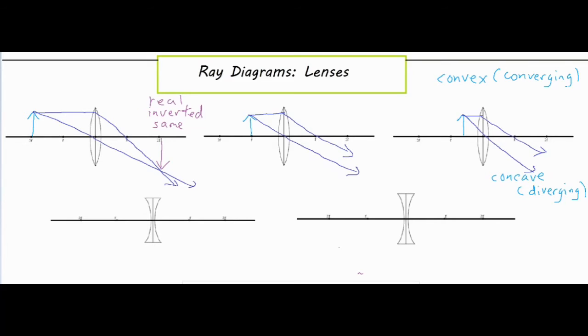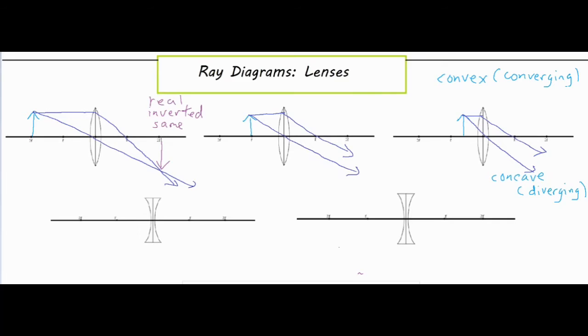Okay, it's considered a real image because it's on the other side of the lens. As opposed to mirrors, mirrors have real images that are on the same side of the object because the light reflects back onto the same side of the object, as opposed to lenses where they're transparent and then the light actually goes through them. So this is the real side, and then this would be the virtual side. This is considered inverted because it's obviously upside down, and then based on the size of the image compared to the object, you would call it smaller, the same, or larger.